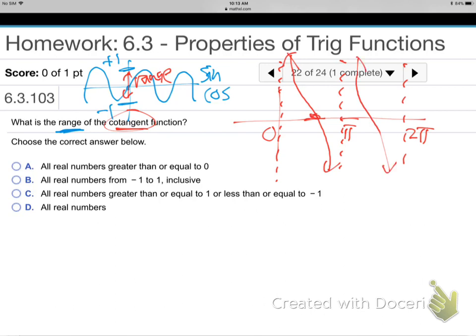Okay? And then what it does in between is a snake-like thing, an upside-down snake. I think it's upside down. I can't exactly remember. Anyway, I'm pretty sure that's right. It either goes one way or the other, and it doesn't matter. It doesn't change the answer to our question. So what's the range? If that's the graph of the cotan, you can just put that in your 3x5 card. That's the graph of the cotan function. What's the range of that function?